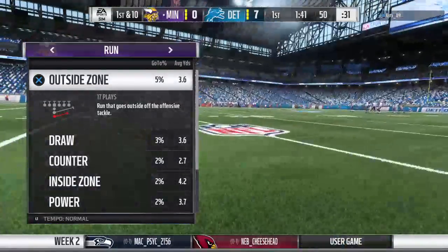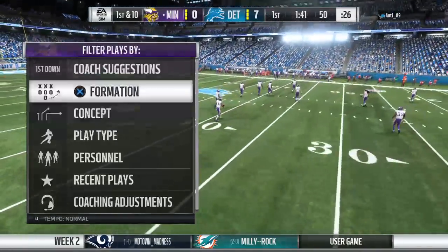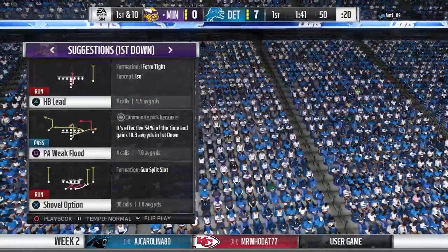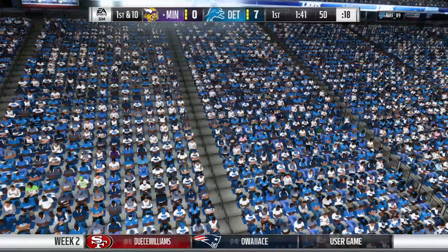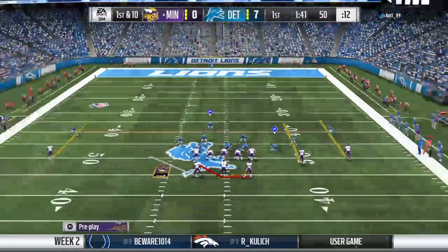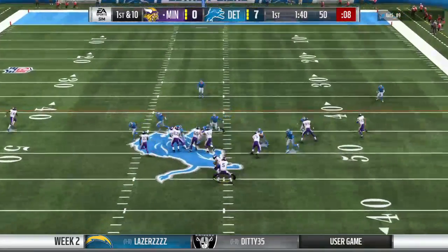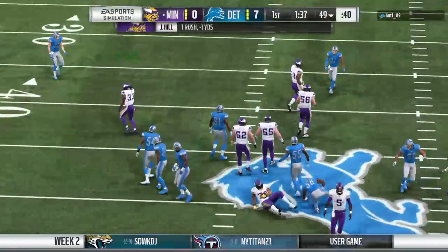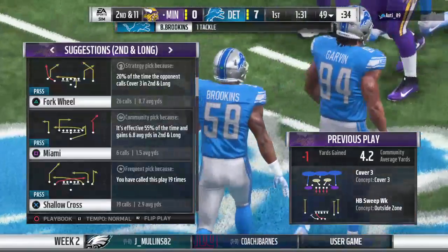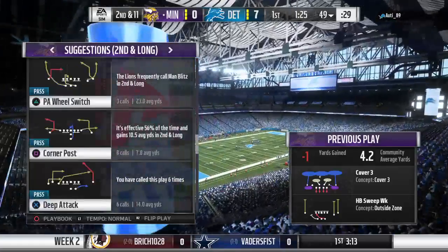1st and 10. The Vikings offense now heading out to take over. And 3 interceptions in this game. And I would have to think, I wasn't a quarterback, but number 4 is kind of, you're like, oh, man, I can't throw 4. No, and what's interesting is, what do the coaches decide to do now? Having thrown 3, do you alter your offensive strategy? Do you take the ball out of his hands and maybe turn to the running game? Or do you have that supreme confidence that he's going to turn things around? We'll see what they do.